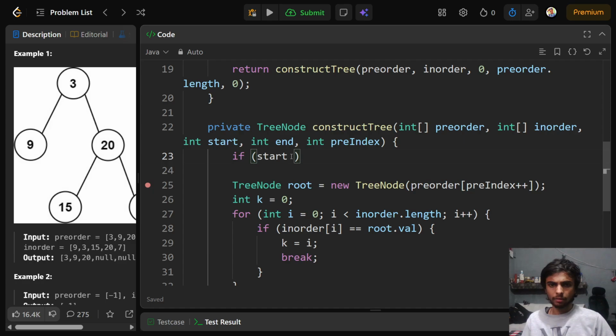Let's say if start is greater than end, return null.